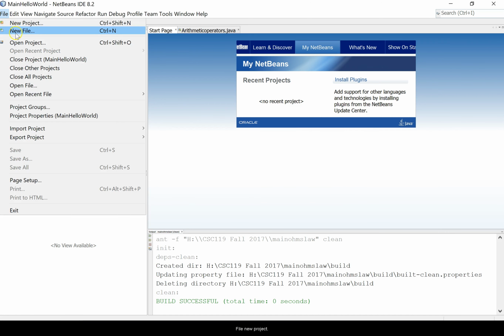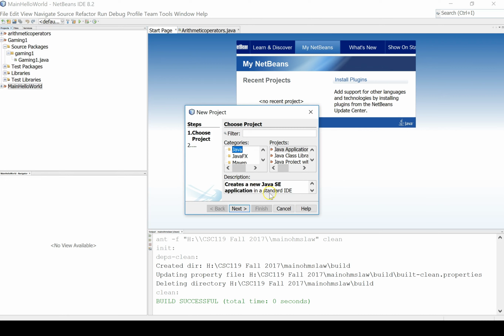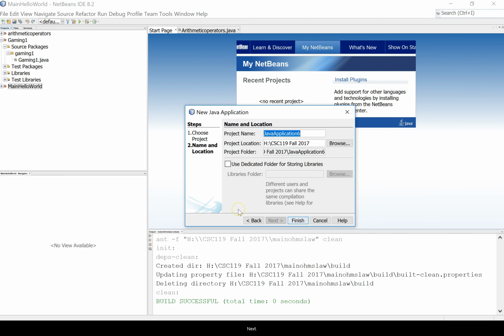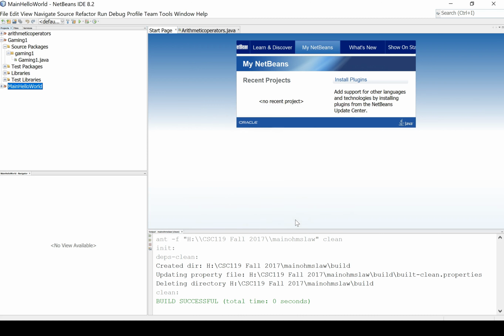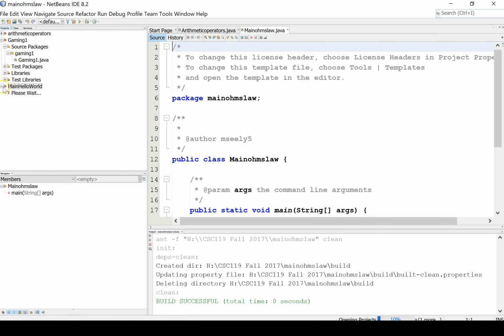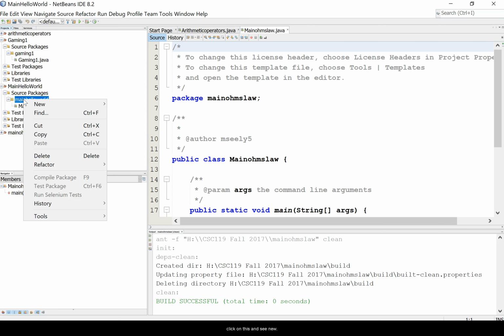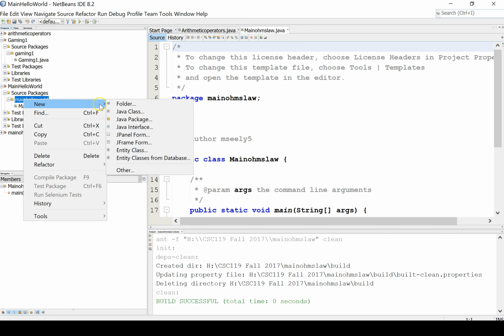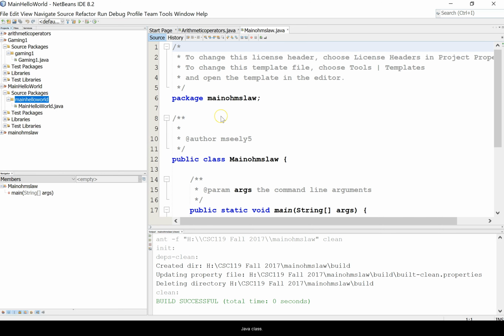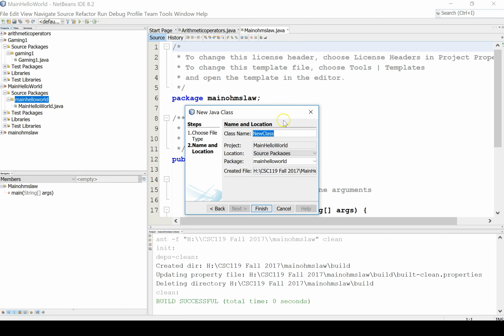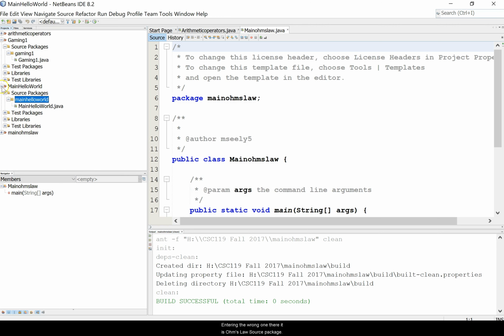So File, New Project, next, main Ohm's Law. Finish. Open up the source package, open up main. There it is. Now I right click on this and say new Java class. Whoops, I keep entering the wrong one.